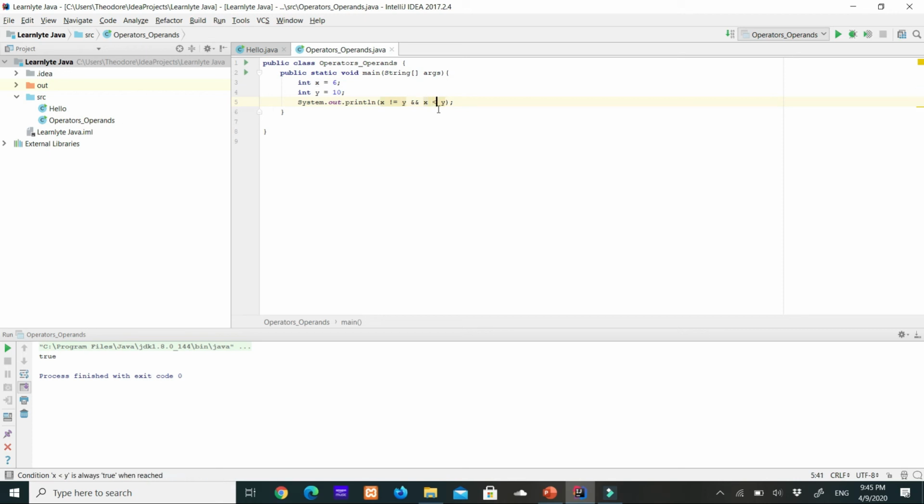If I were to move this to greater than, we know that x is not greater than y, so this is false and this is true. Because this is logical and, we have false and true, so we should get false right here, because logical and is only true when both statements are true. And we do in fact get false. However, if we were to change this to logical or, which is denoted by that sign, we should get true because or holds true as long as one statement is true. And you can verify this. We do in fact get true. You can just look up the truth table for all of these if you're not sure how they work.